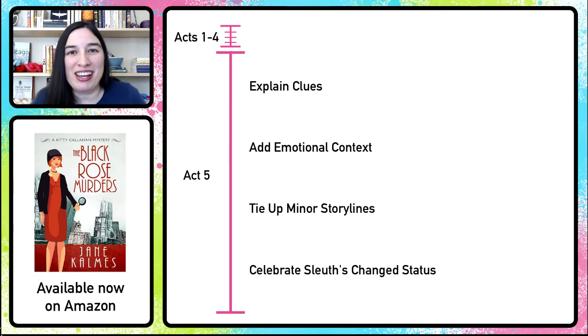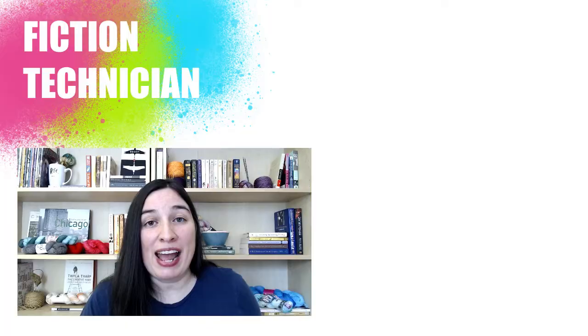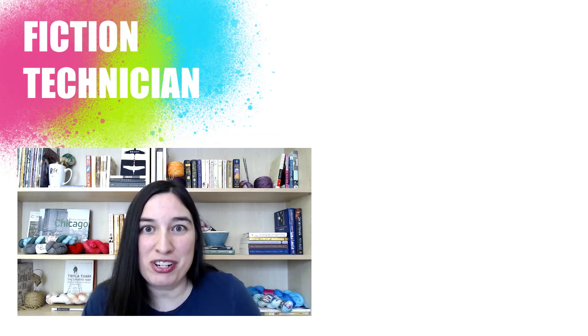And the very last and most important thing that we do in the denouement is we take a moment to revel in the sleuth's changed status. Okay, you remember that chronic issue that we introduced back in the very first beat of this story? Well, now is a moment that we get to see how far the sleuth has come. Maybe she gained that confidence she was lacking. Maybe she had to repair that damaged relationship with her sister in order to go the hard road and solve the case. But whatever her issue was, she has come a long way, and now is our moment to appreciate that with her.